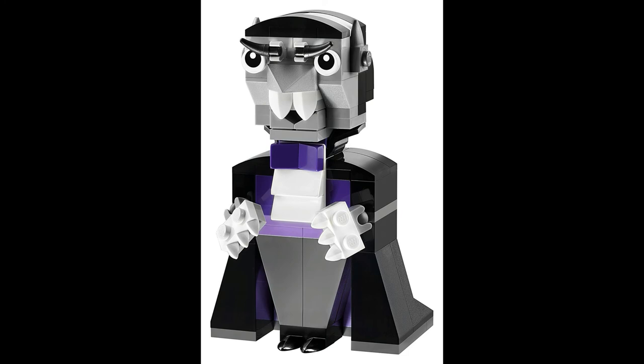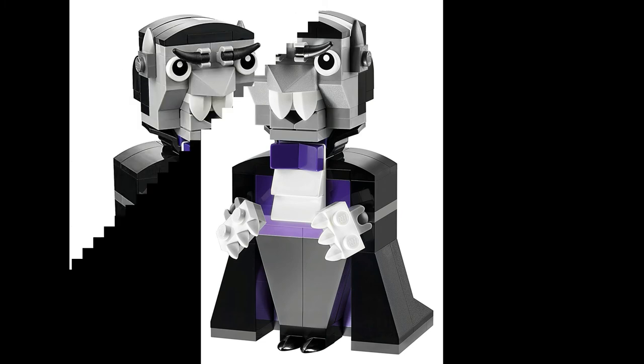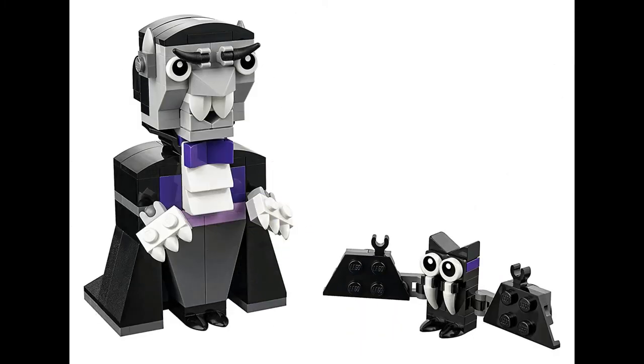But Dracula's always been a terrifying villain. Around this time of year, we get all this cool stuff coming out. There's the bat. As you can see, one more note on the bat. He's got kind of a little purple thing underneath his bat ears. Is that actually reminiscent of the vampire's cowl? I think it probably is, honestly, in my humble opinion.